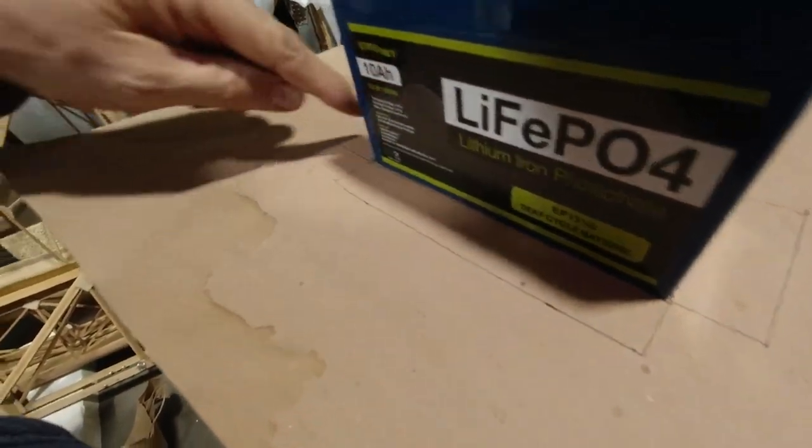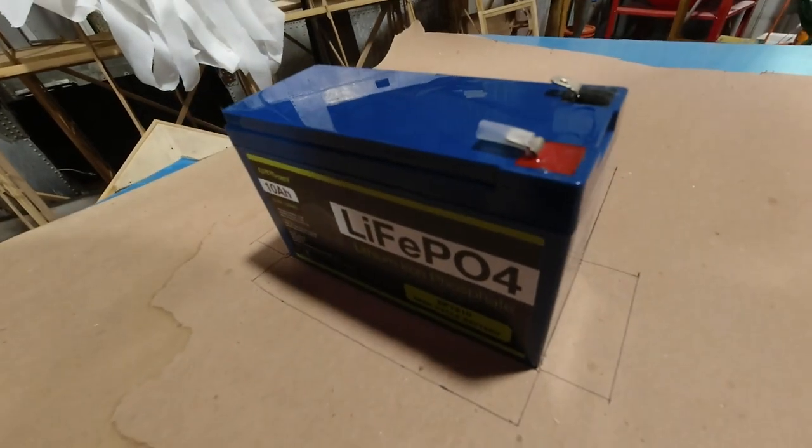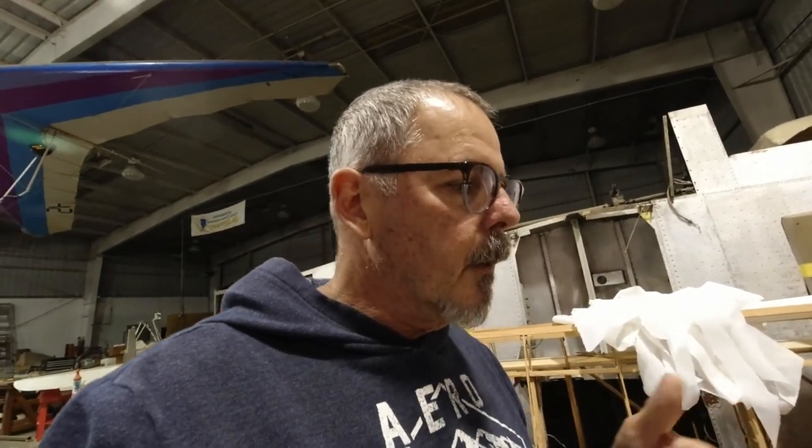And I know when I bend this, it'll actually grow a little bit. So then I'll have a 1-inch lip on the front and the sides, and then a back piece that I can probably rivet to maybe that panel back there. I can just put some flush rivets from the inside going into the airframe, and that'll allow me to have no interference. I don't want any screws or anything on the inside of the case, so I think that might actually work out really well. This thing just doesn't weigh much, so it's not going to require a whole lot.